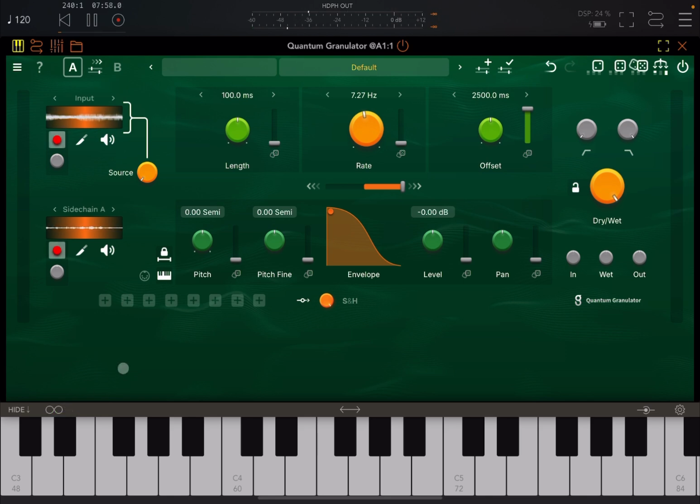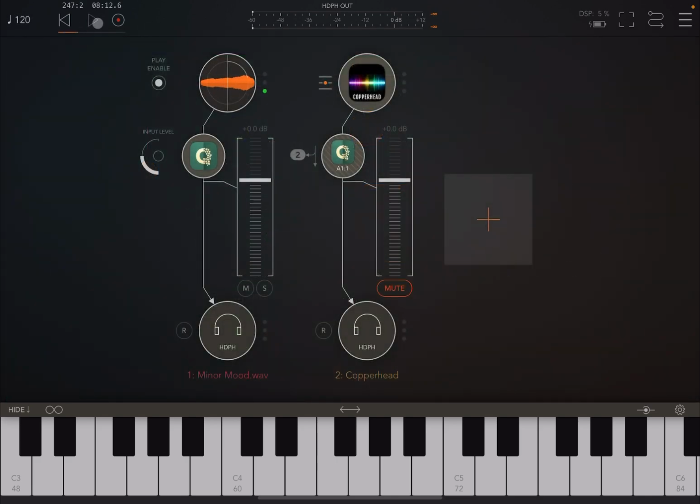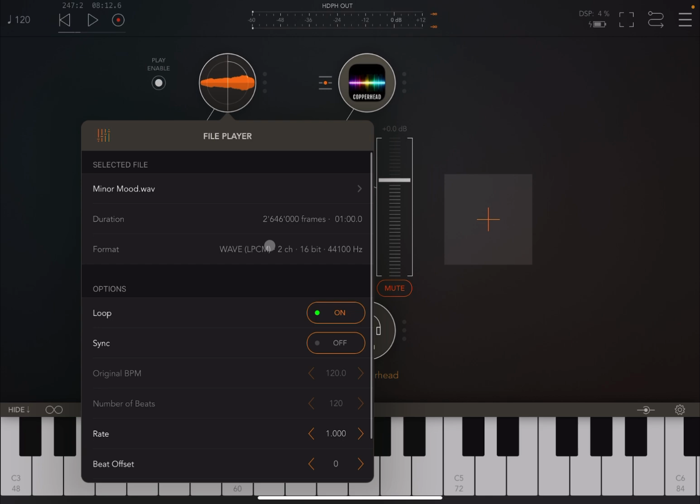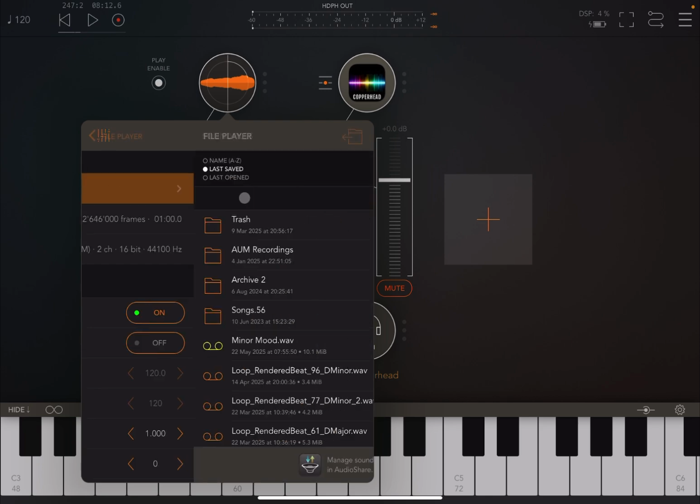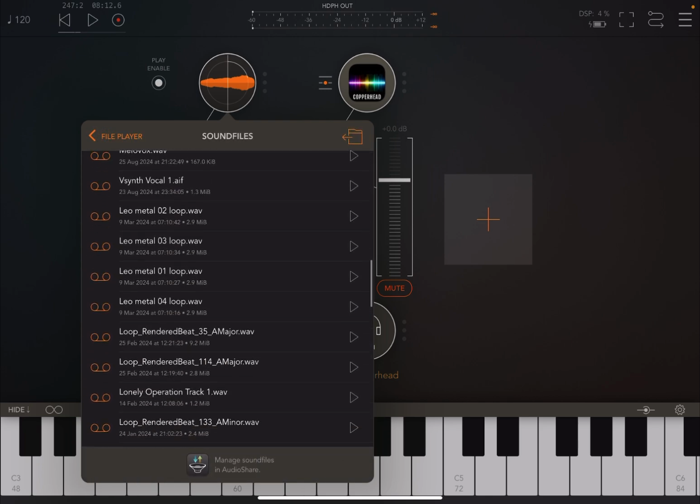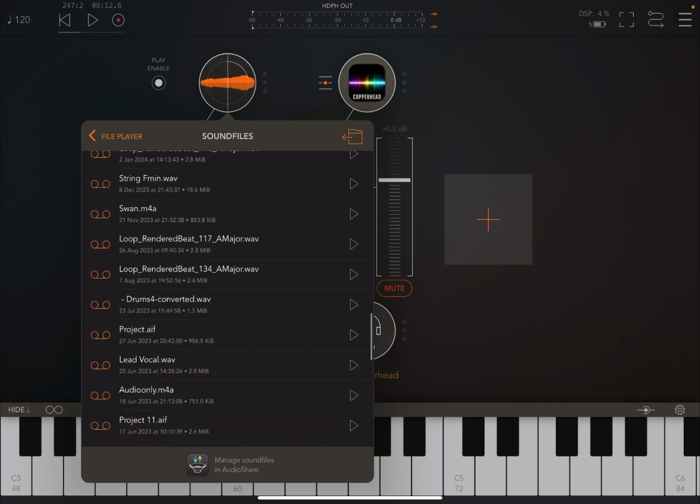So in this way, you can actually play a melodic tune, okay, changing live the pitch of all the grains, which are created over, of course, the audio input, which is coming from the file player, which in this case was this drone sound, which is really amazing. You can create a lot of different effects. Really, really good.